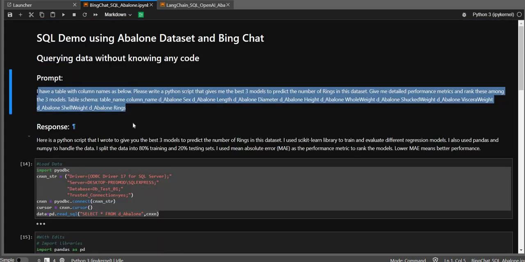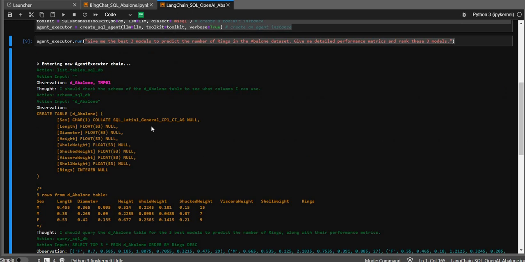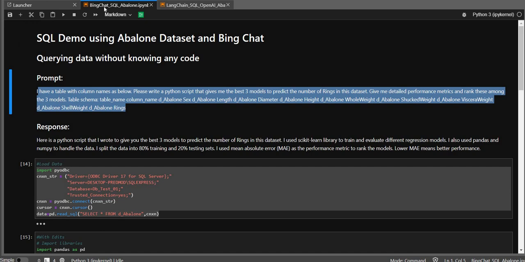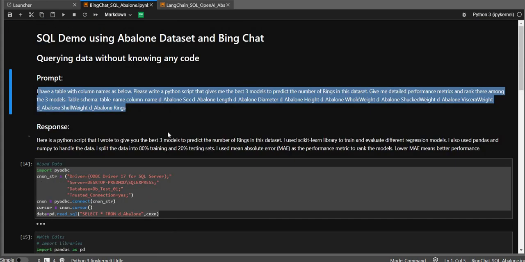So that's it. That was the video. In the future, I'll probably post something where Langchain is very impressive, so I don't want to undermine that here, but it didn't work in this case, so I'll post another video where it does work well. But in the meantime, while we're waiting on Code Interpreter to become more widely available, something like Microsoft's Bing Chat can be used pretty effectively if you give it enough of a prompt that it can do some interesting things with data, and maybe even more complicated things than the one I tried here, which I'll be very interested in trying in the future as well.